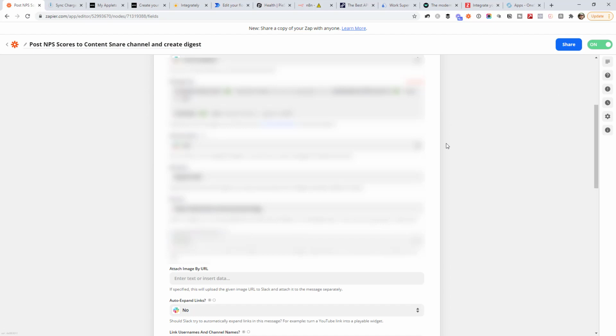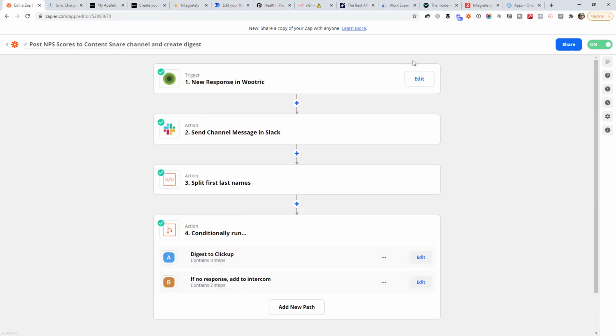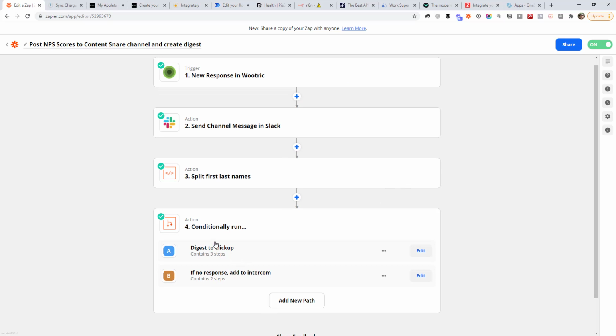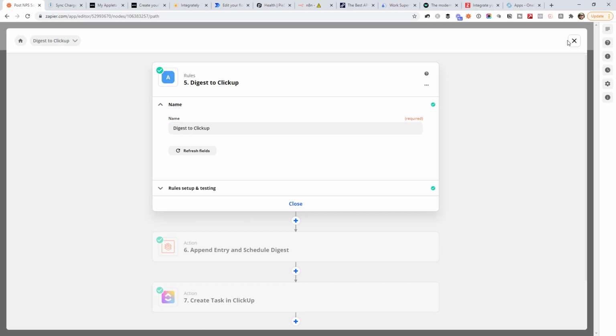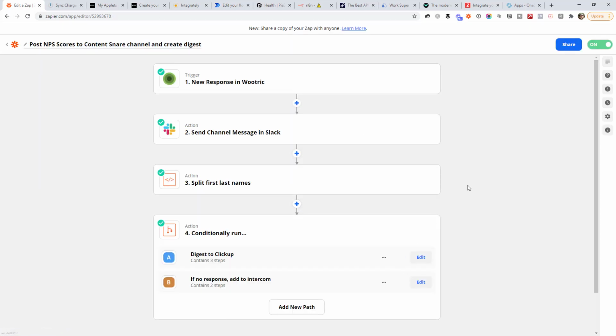So I really like the fact that it's collapsible, so you can get an overview of what your workflow looks like pretty quickly. And if you've got some conditions in here, it doesn't actually display that well. So this is Zapier's paths feature. If you have certain conditions that are true, it'll run this like sub-zap. The way that works is a little bit clunky in my opinion, but overall it's pretty nice to look at and the interface is pretty simple.